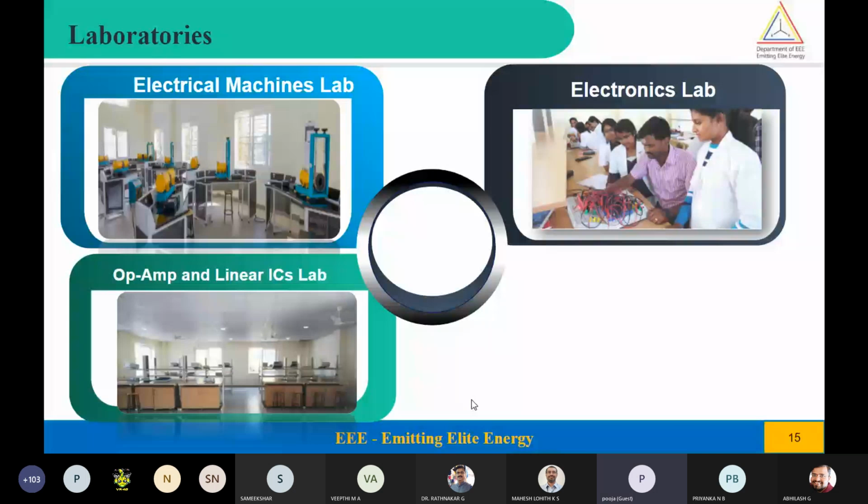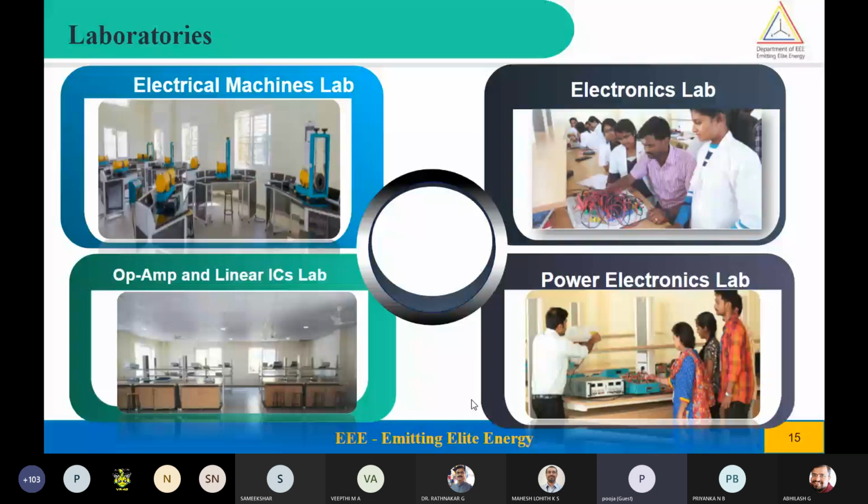So where you really want to control a huge amount of power using semiconductor devices, you are going to use it. Probably you might have understood by this time, when you switch on and switch off a geyser, you come across a spark. In power electronics, if I use semiconductor devices, I'm going to avoid the spark. Sparks are very dangerous. When there is a spark, it generates radio waves, and they interfere with your mobile signals and all. So power electronics labs are going to support you. That way each lab is going to speak so many things, and it's up to students to get into the lab and take whatever they want.